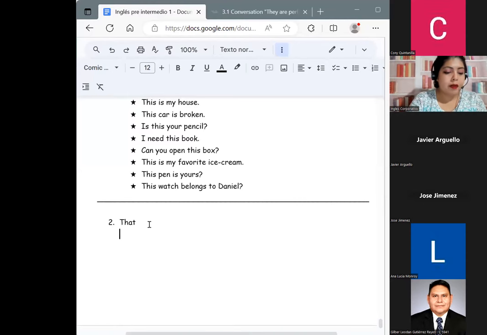And this one said, the pronoun that is used to refer to a singular object which is far from the speaker or there. En el primero ya veíamos que se trata de una palabra para objetos singulares. En el caso de that, we are going to say the same thing. Vamos a decir lo mismo, es para objetos singulares, solo uno. But in this case, the difference is that we use this word to refer to a singular object which is far from the speaker, que es lejos de donde está el hablante. En este caso, volvemos al ejemplo de la manzana. Si yo tengo esa manzana lejos de donde yo estoy, en la siguiente habitación o en una mesa lejos de mí, I'm going to use the word that. That is my apple. Esa es mi manzana, pero obviamente está lejos de donde yo estoy.